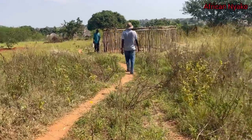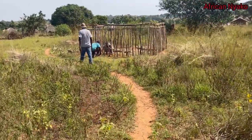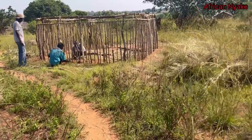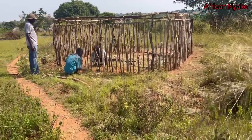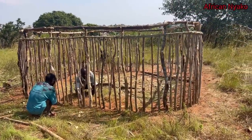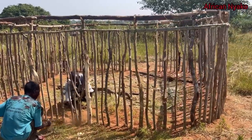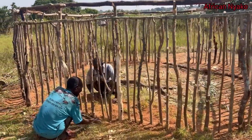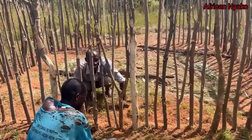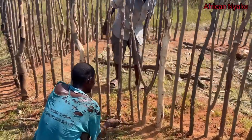So guys, after the digging of the holes, they will put these poles. In my language, they are called kondo. So the kondo are the main poles that will give support to the entire roof. So they'll be putting the roof on top, but they need this. You can see there are bigger ones and smaller ones. The bigger ones are called kondo. They are the ones that can support the entire house to stand.